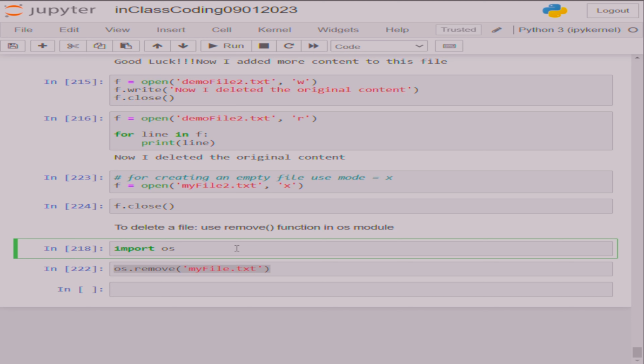Then I import the OS module, and inside the OS module you have a command called remove. If you use that, myfile2.txt can be erased. So it gets erased from the computer memory, whichever folder we had it in. It actually gets erased.